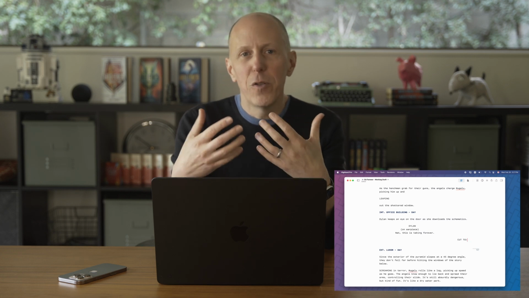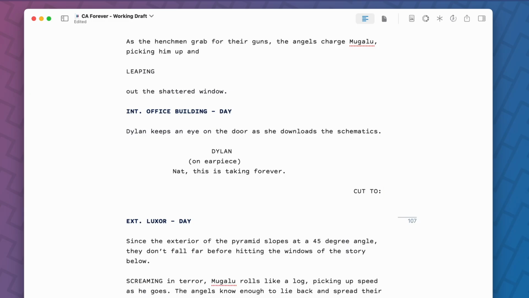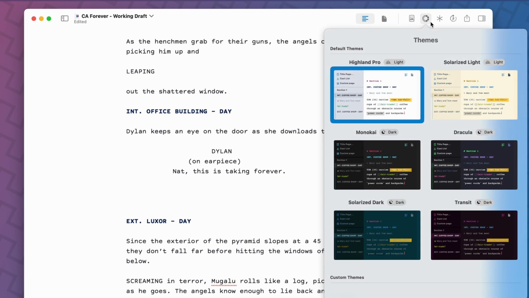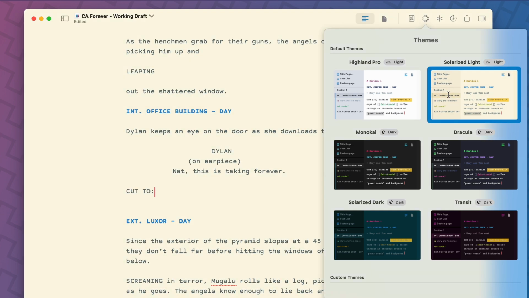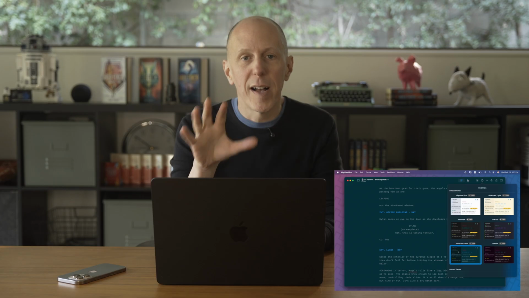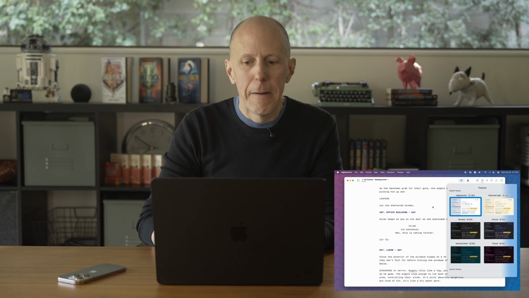If you're coming from Final Draft or one of the other sort of legacy screenwriting apps, you're used to telling it how to do everything, exactly what you wanted it to be. Highland is smart enough to do it by itself. So what you're seeing here is the editor view, and by default, it's black text on a white background, but you can change it to anything you want. These are called themes, and you pick themes over here on the right-hand side. So right now it's in Highland Pro standard, but maybe you want to switch to Solarized Light or Solarized Dark. You can also customize these themes to your wildest dreams. For now, let's go back to the standard.